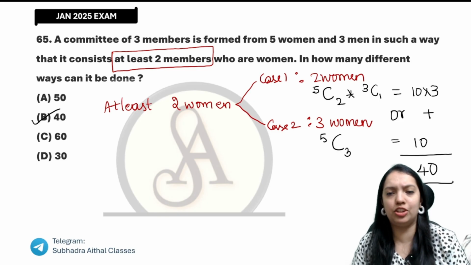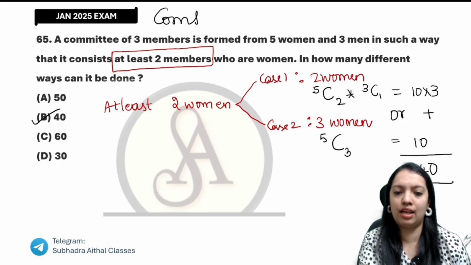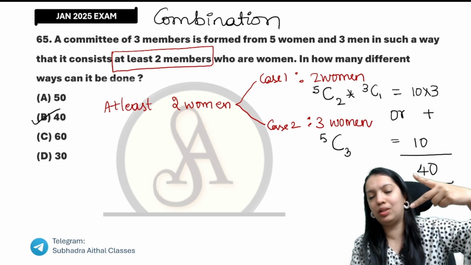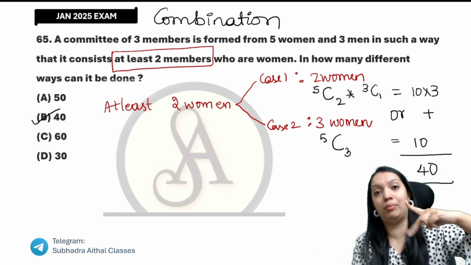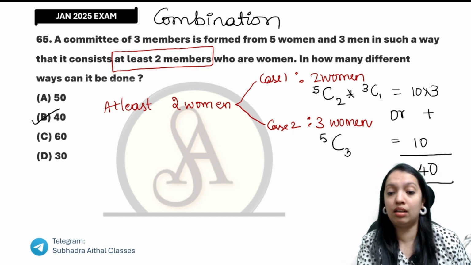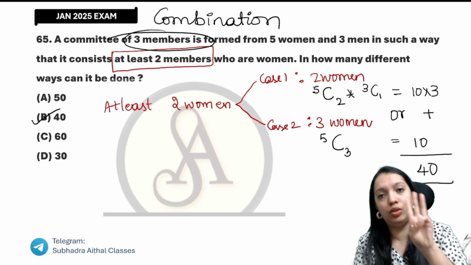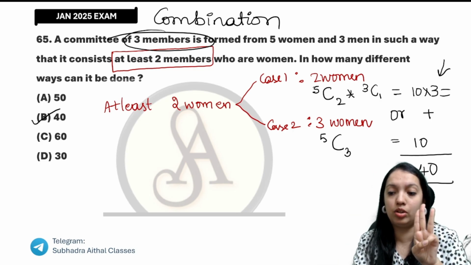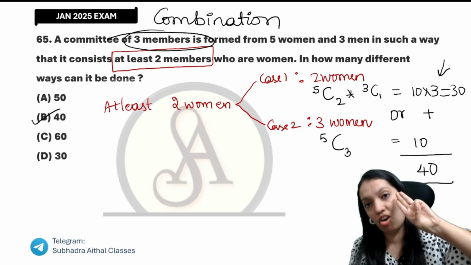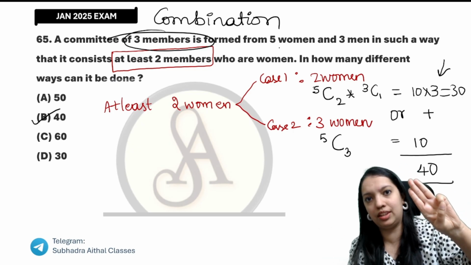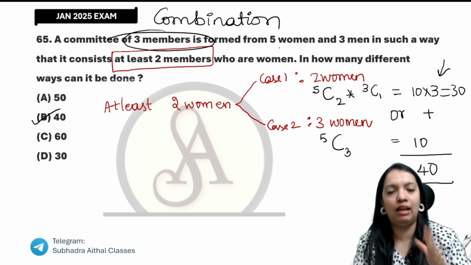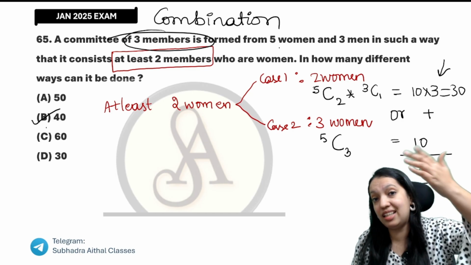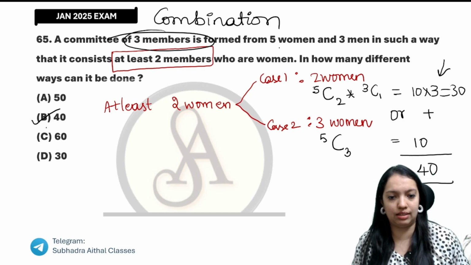Next, this is a question from combination again, in which they are telling that in the committee there has to be at least 2 women. So you have 2 cases, 2 women or 3 women, at least 2. Total there are 3 members. So in 3 members, if you take 2 women, 1 will be man, and your answer is going to become 30. Or you can take all 3 as women out of 5 women given in the question, and your answer is 5C3, 5 into 4 by 2 into 1, your answer is 10, total 40. Remember, either that or this, total you have to add things up.